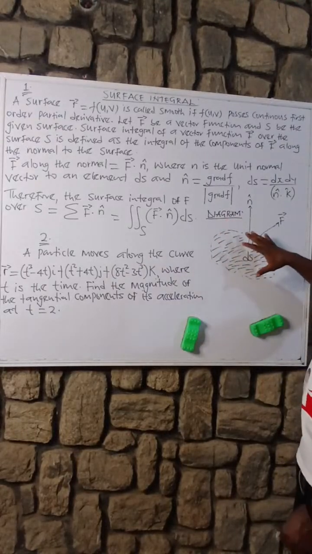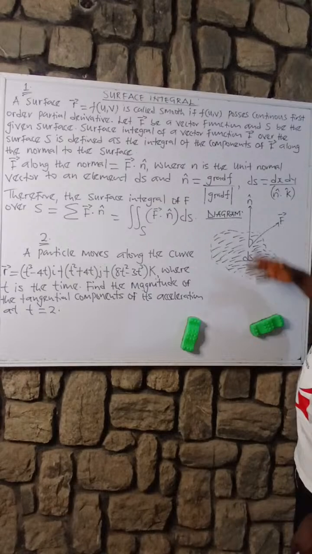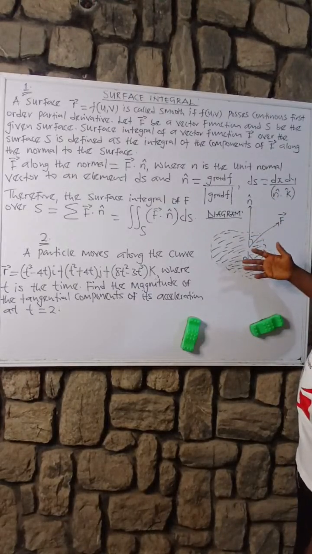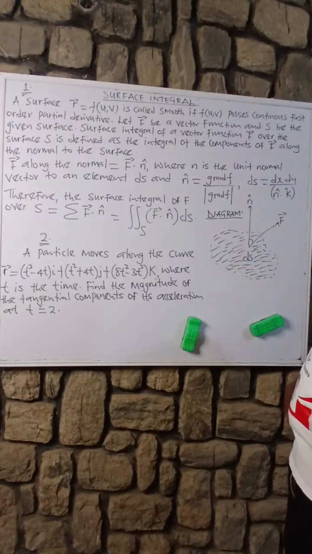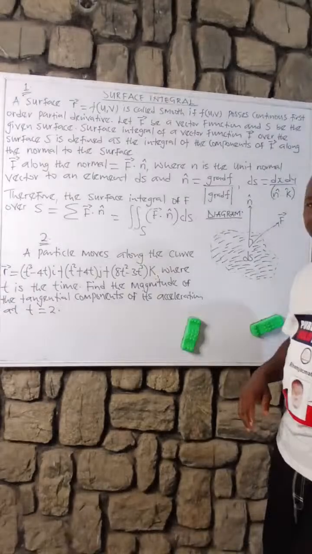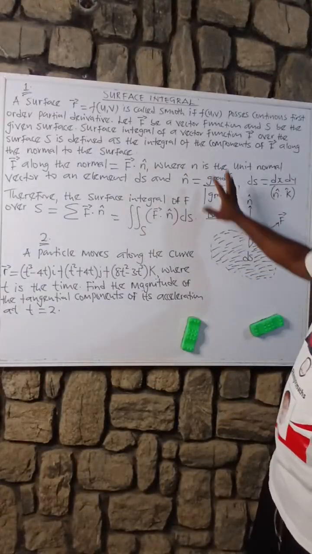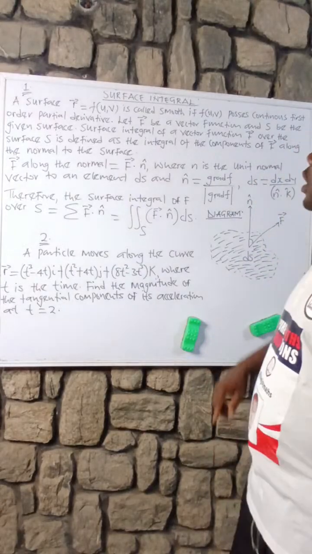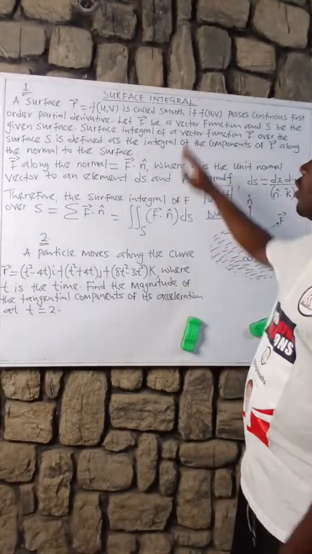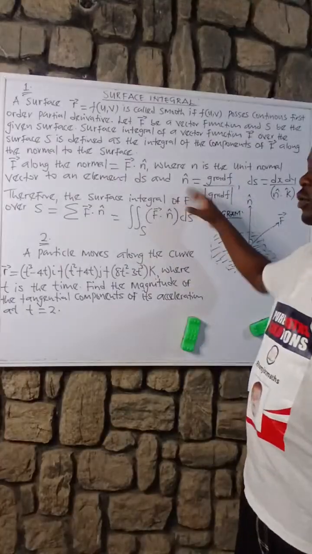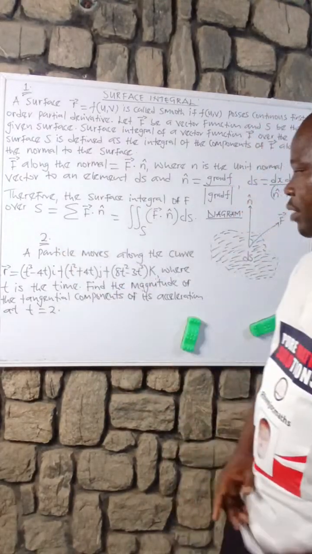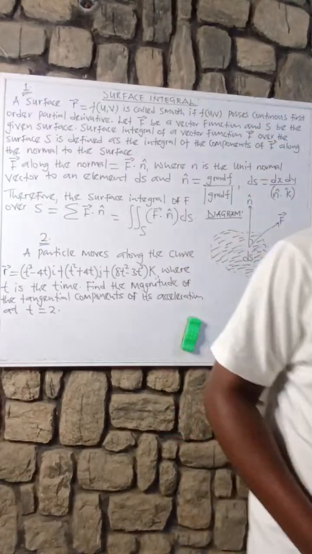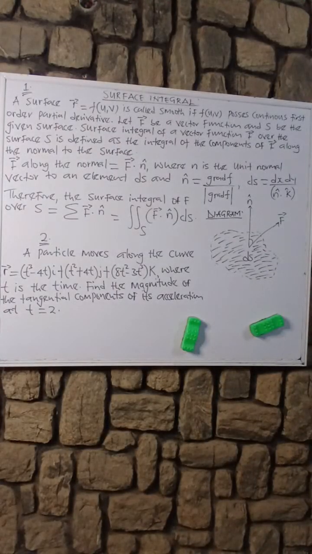Here we have the diagram. This is the diagram of the surface integral. You can now see that we have n here, that is the unit normal, and the vector function. At the end we have dS. Can you see? So if you are asked to write a short note with the aid of a diagram on surface integral, I think this is what you are supposed to write. Are you following? Before we move further, we have a problem that we're going to consider.